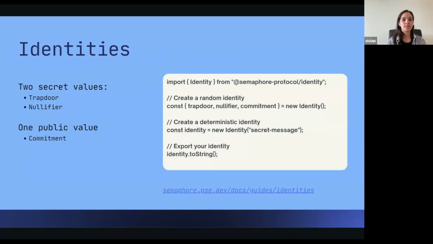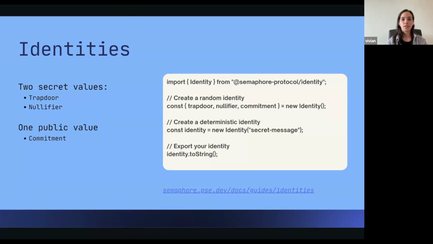Let's talk about the identities in Semaphore. Semaphore identities are made up of 2 secret values, a trapdoor and a nullifier, and the hash of these 2 values is the identity secret, and the hash of this identity secret is the identity commitment, and the identity commitment is a public value.